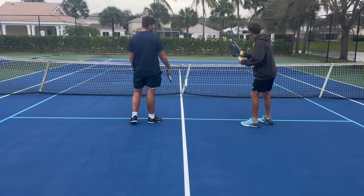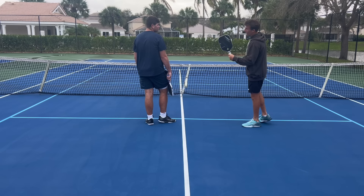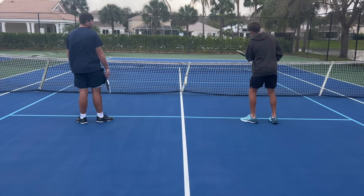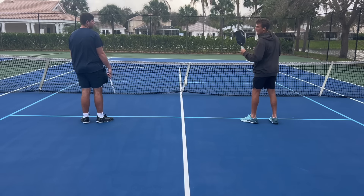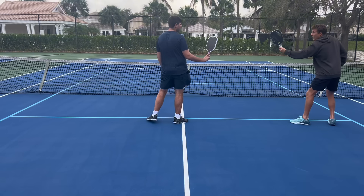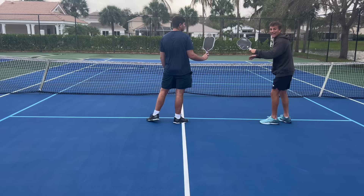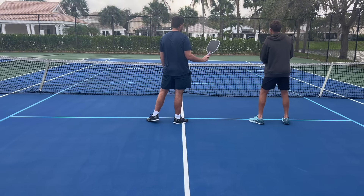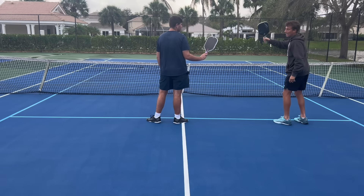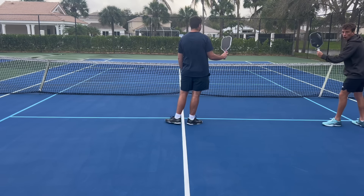You're probably thinking: if I slide way out, it leaves a gigantic gap in the middle. Not the case if I have a competent partner. Let's pretend we're dinking and a dead dink is in front of me — I accidentally hit a really bad ball. Me and Zach as a team both know the speed-up is coming. I'm going to slide all the way over, and Zach is going to cover the middle. Since Zach is the diagonal player, it's his job to get the middle. My only duty is to cover the sideline. If I were right-handed I would slide and hit all backhands; since I'm lefty, I slide and hit all forehands.